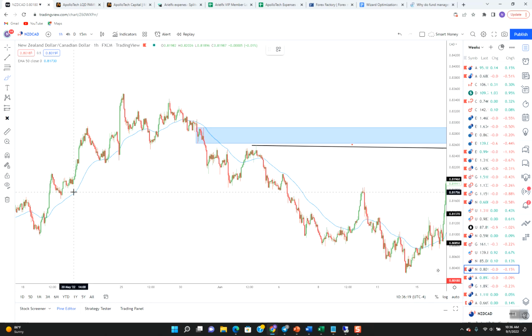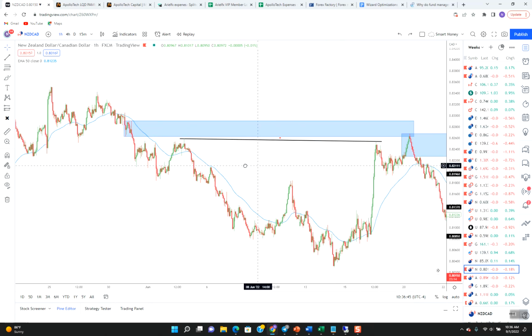Where was the most recent demand zone? Right here, right here, right here, and right here. Most recent demand zones we had a reaction from, but we failed to make a higher high in the sequence, and we rolled over and made a lower low. So in this case, the demand flips to supply. So now we're looking for pullbacks up into supply to then short, and we did not get that retracement.